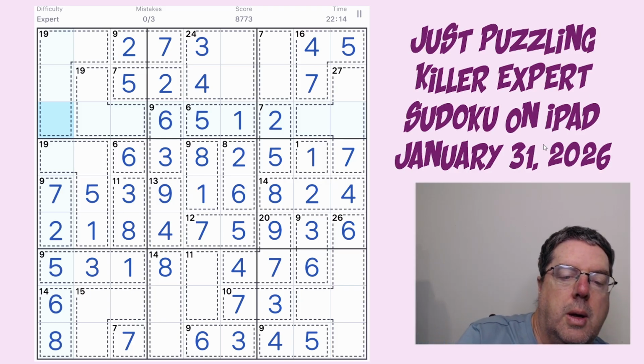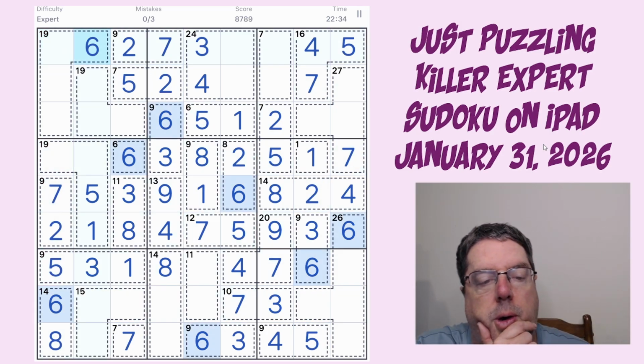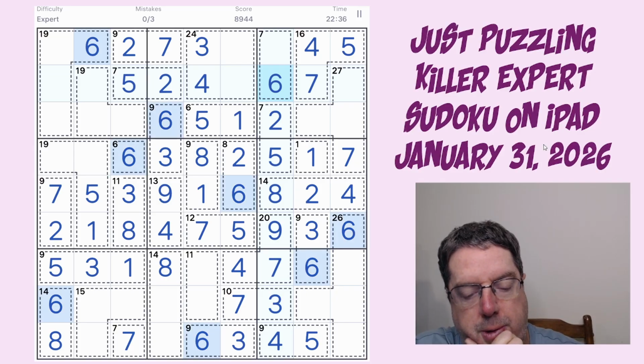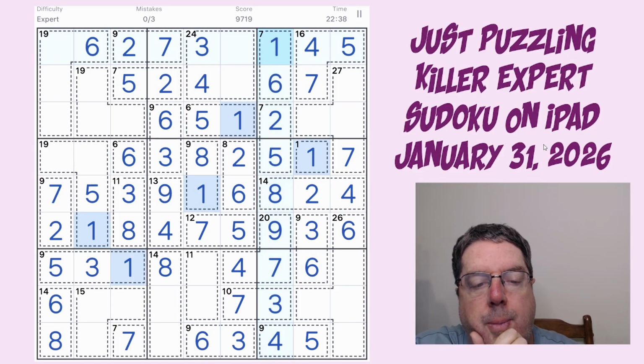But 8, so because of the 3 and 1 being in this column here, 8 and 7 has to be one of those. Can't be both of those, right? And 8 and 7 doesn't work there or there. So that's going to be an 8, 7, 4 here. So 9, 6. So this is a 6. All right, 6 and 1 over here. So this is going to be a 6 here, leaving this to be a 1.